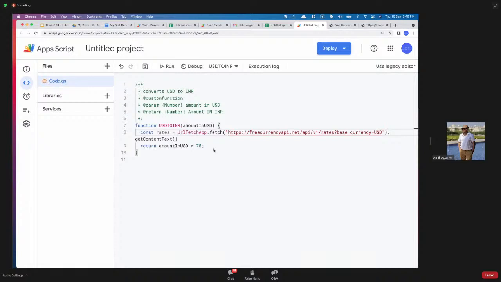Shivangi asks, yes sir, will this Google scripting only work for Google Office, or can it be useful for MS Office too? So the thing is that Google scripting language is designed for Google Apps, but if you have documents that you have created in Microsoft PowerPoint or Microsoft Excel sheets, what you can do is import them into your Google Drive in Google Doc format. You can do that with Google Apps Script itself and then work on them. So it's not possible to work on a document that is in PowerPoint or Excel format directly, but you can import them into Google Docs and then work on them.